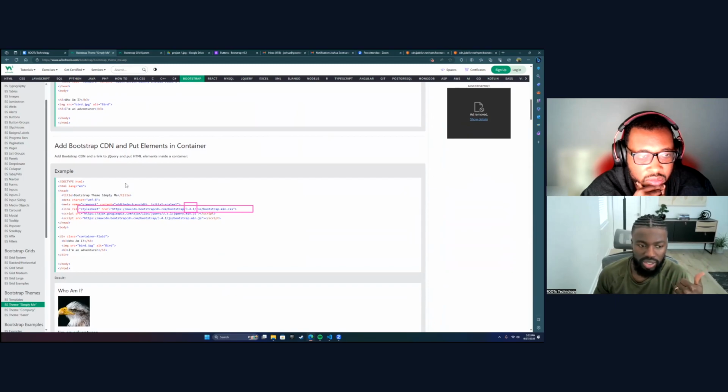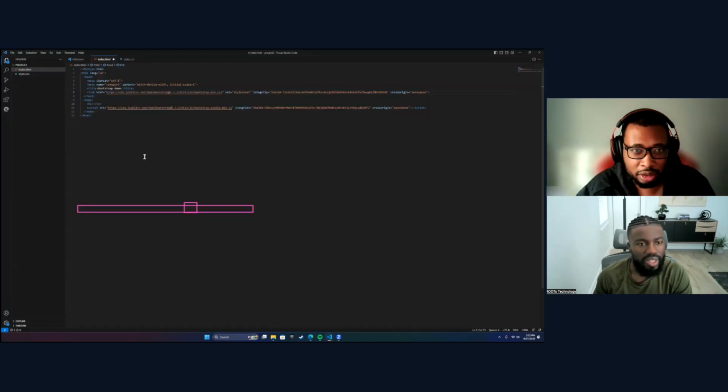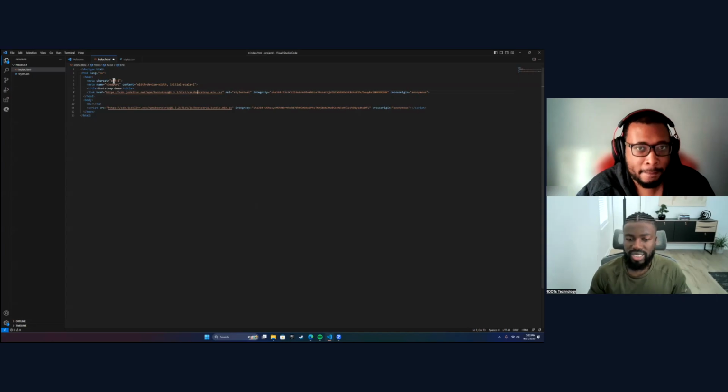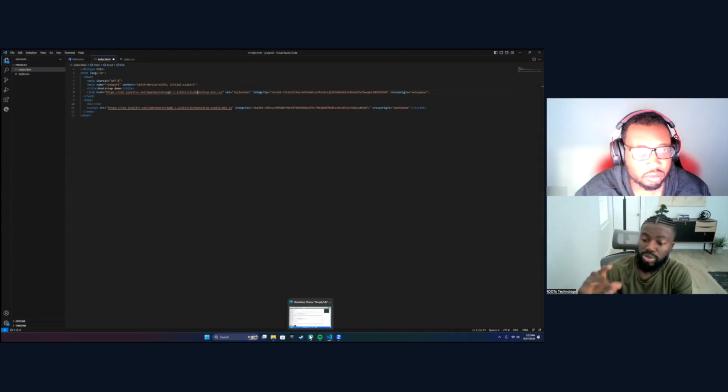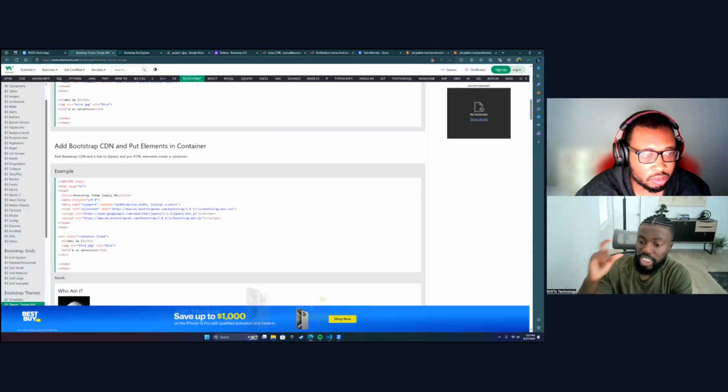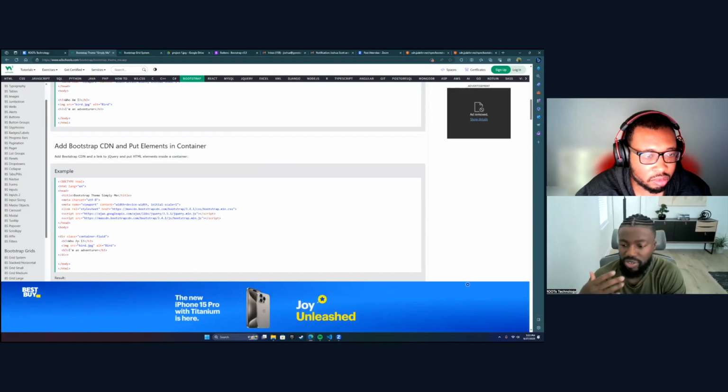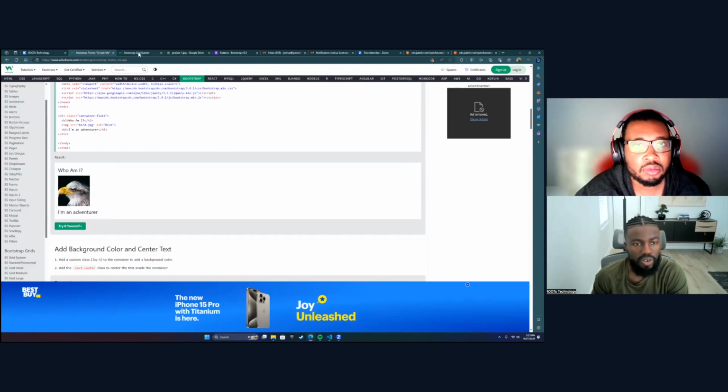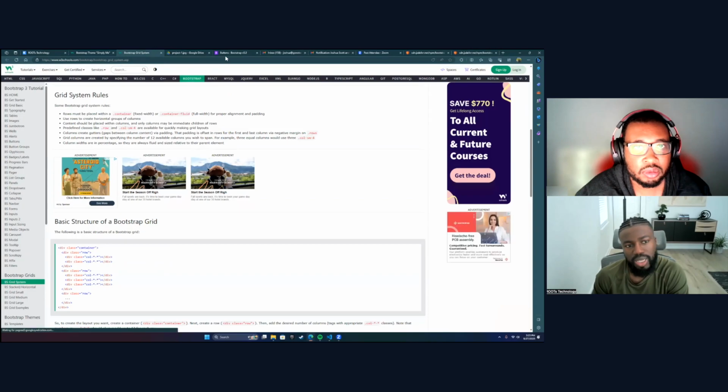If we go back to your VS Code. You were saying like we got to use the latest one, right? Exactly. So you see, this is version 5.3.2. So that means that the class names might not necessarily be the same. You know what I'm saying? Like the class name you're seeing in the tutorial, it might be called something a bit different in the version that you're in. So that's why you have to get comfortable just using the documentation for Bootstrap right there.